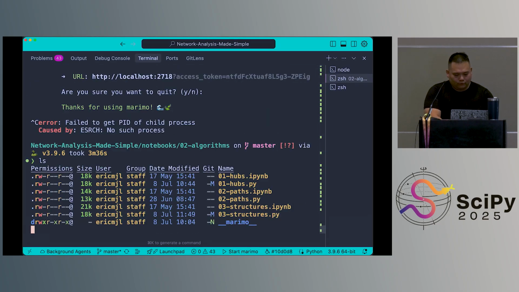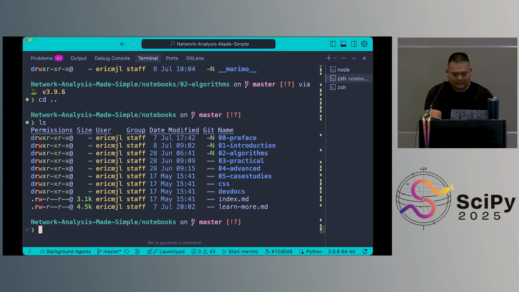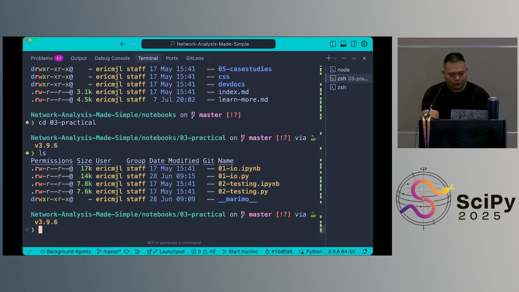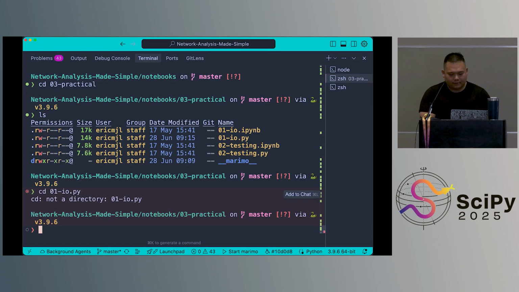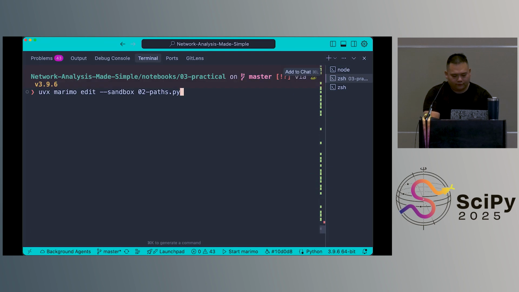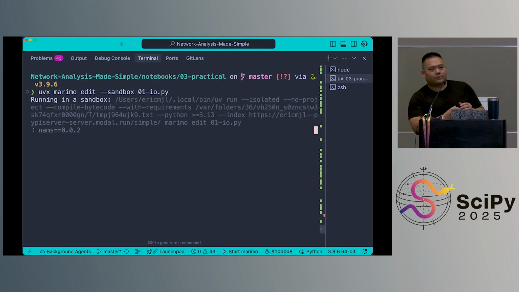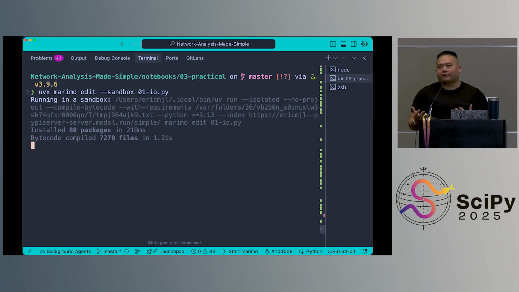If I move over to the next directory, the practical notebook, the only one I would recommend from this is uvx marimo 01 io.py. This notebook is about some of the more practical aspects of reading and writing graphs.